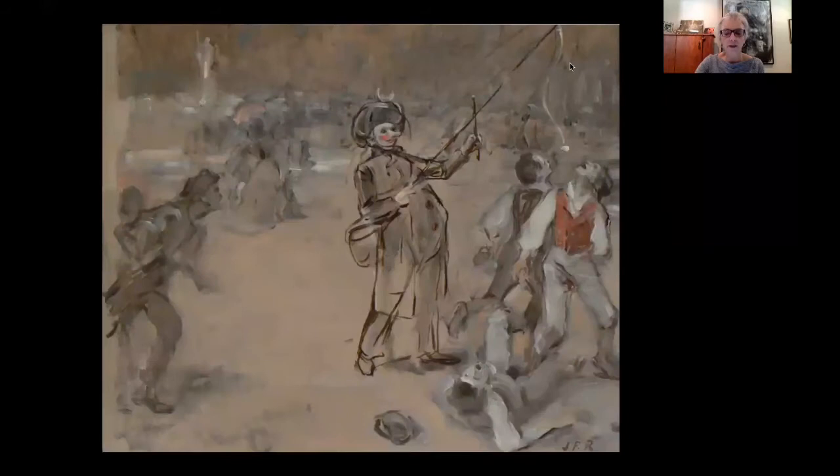Today we're going to look at this work by Jean-François Raffaelli titled The Clown — no date, oil on canvas. The painting we see is a street scene. The titular clown figure wearing a mask dangled something on a pole for the boys to try to grab, so there seems to be some kind of a game happening. Perhaps the clown is dangling a sweet on the end of the pole, and there seems to have been something of a scuffle since one of the youths has fallen down.